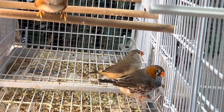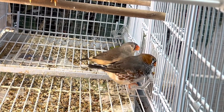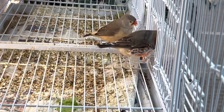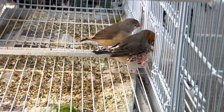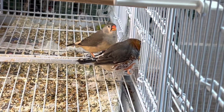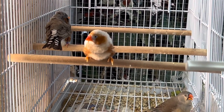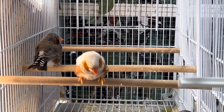These two right here are probably the first pair I'm going to put together — they both have good size and are both black-faced. The female has some penguin in her, and the male has got that orange breast; you can see the orange reaching back across his neck and quite a bit of orange down on his flanks and breast. That's what we're hoping to breed and get more of. There's also that other male who's a little older, so I'm hoping he still has some fertility left so we can get some chicks — fingers crossed.